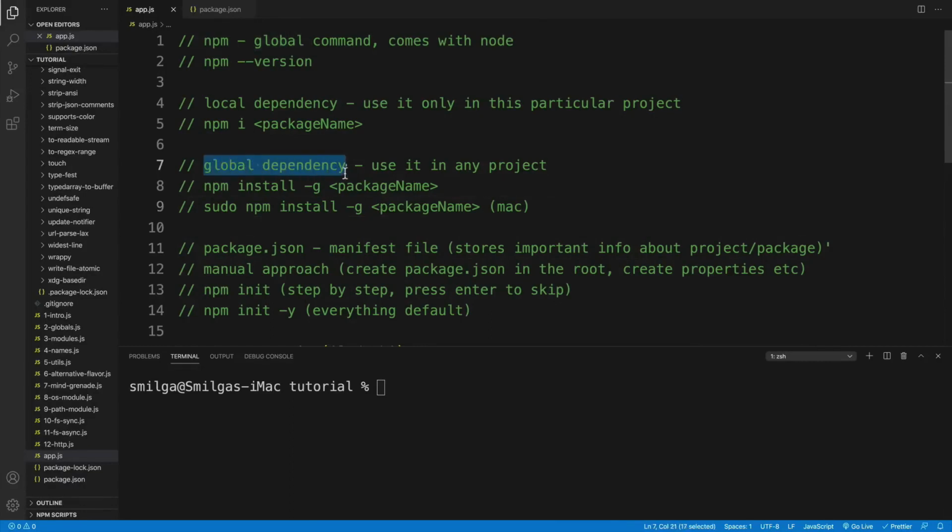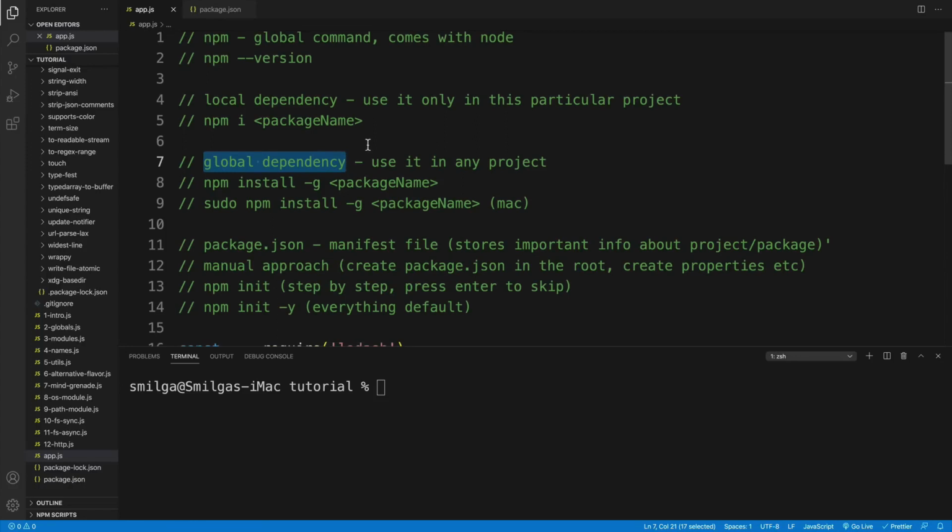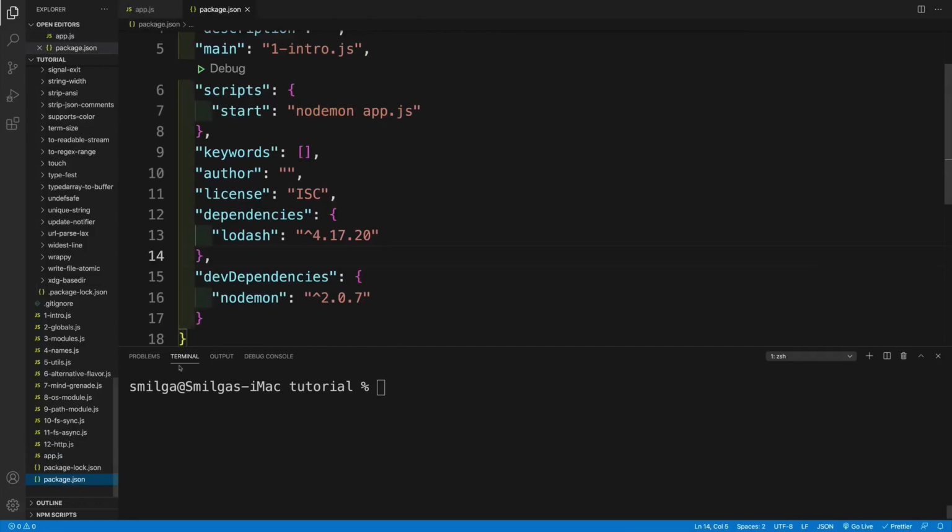All right, and now let's take a look at how we can install package globally and what would be some of the use cases. And first, let's start with command. Let's jog our memory. Command was npm install and then -g and the package name. And in Mac, they might ask you for permissions. So you'll have to start with sudo and then again, same spiel. npm install, blah, blah, blah.